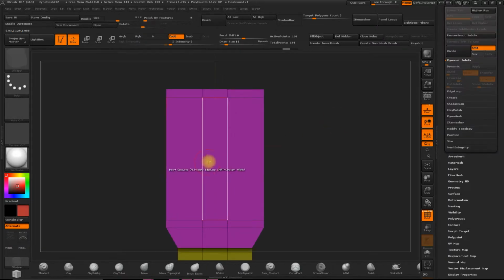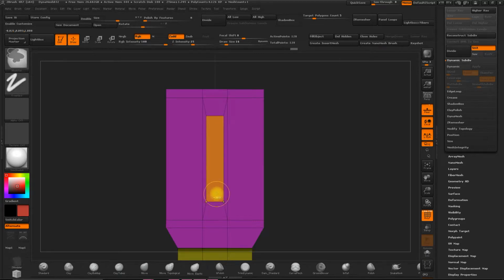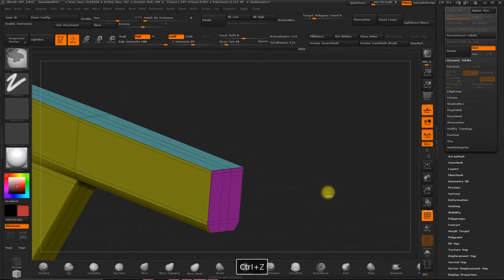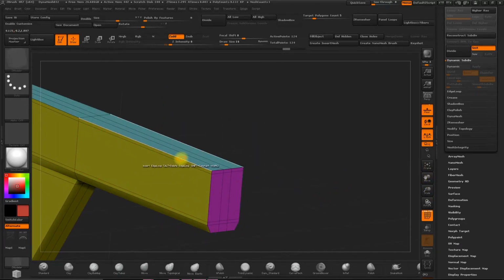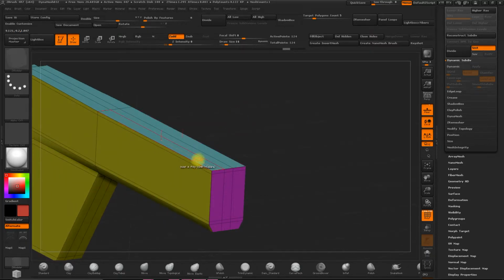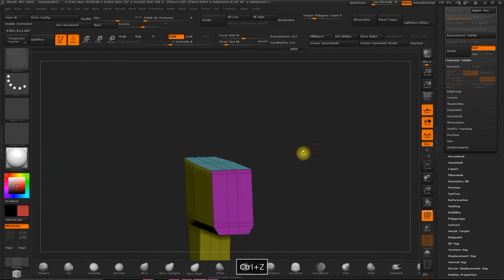Taking out the dynamics, you'll be able to see it properly. You can also select the faces to make a bevel. You see, like that.